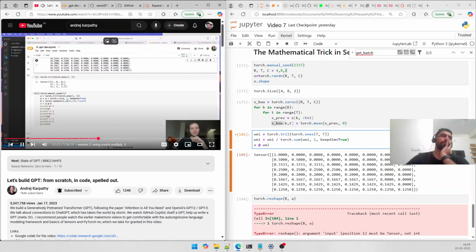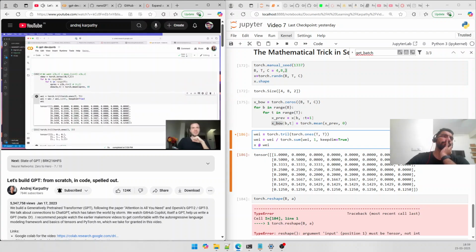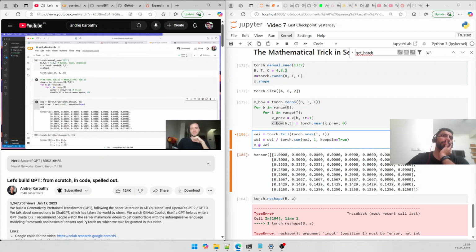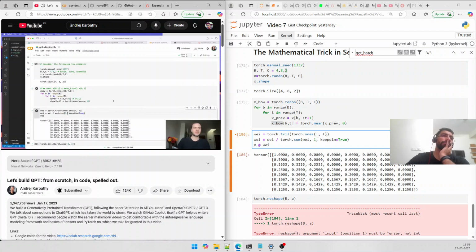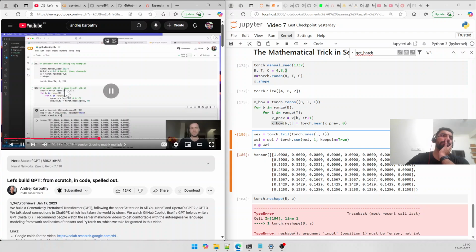So this is our A. And then our B in this example, of course, is X. So what's going to happen here now is that we are going to have xbow2, and this xbow2 is going to be wei multiplying our X.